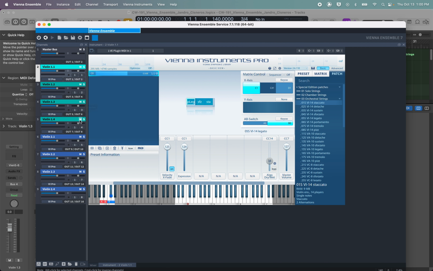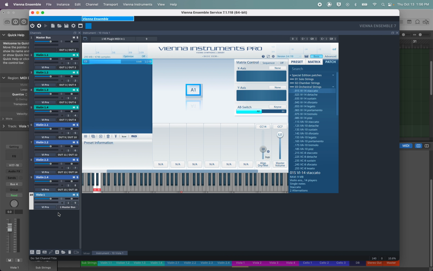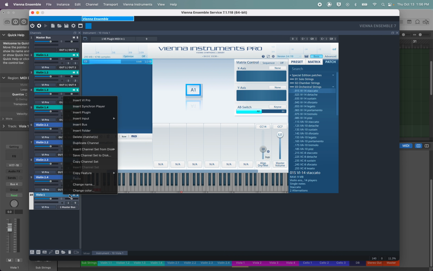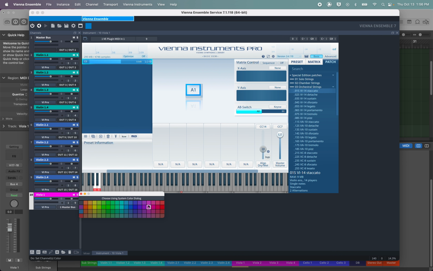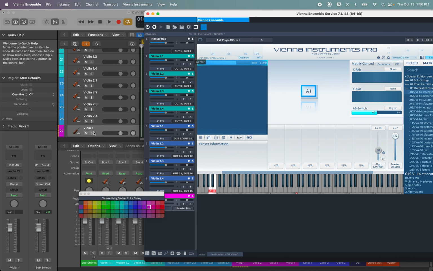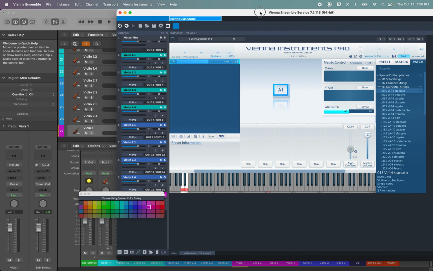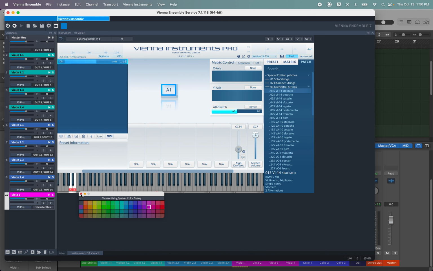Now we're ready to bring our violas, okay? So the way to start with the violas is, again, start with a blank instrument. So we go down here, as you can see, and just hit the button, and it's going to bring you a new Vienna instrument. As you can see, it's completely blank. Let's label this Viola 1. Let's also color code it and make it the same color as our Logic. Viola 1 is pink, so let's put it pink in our Vienna.